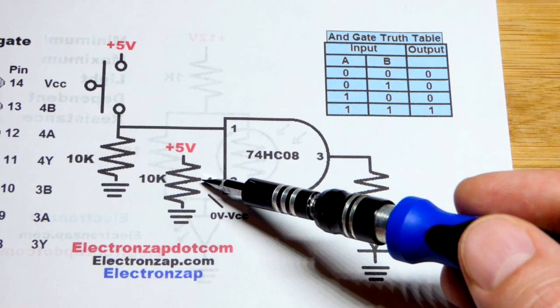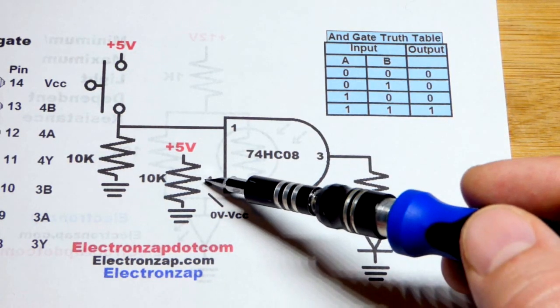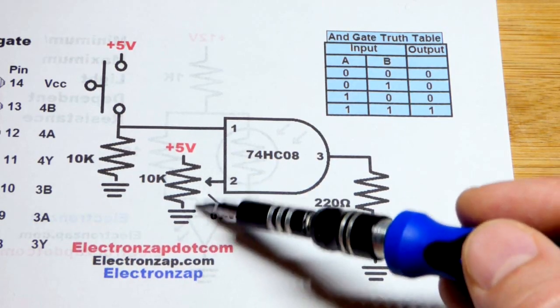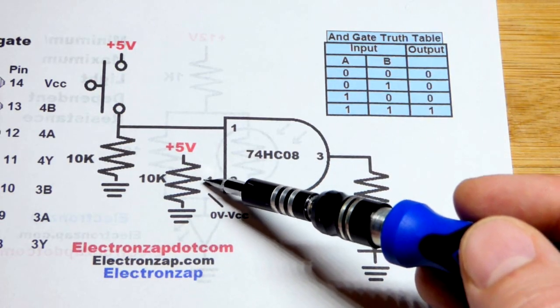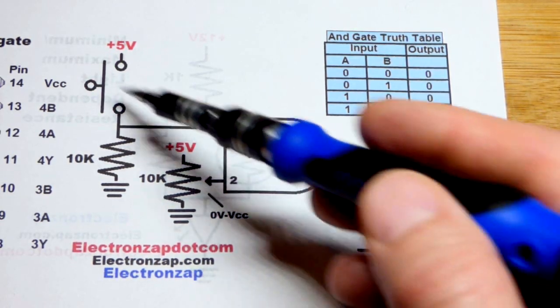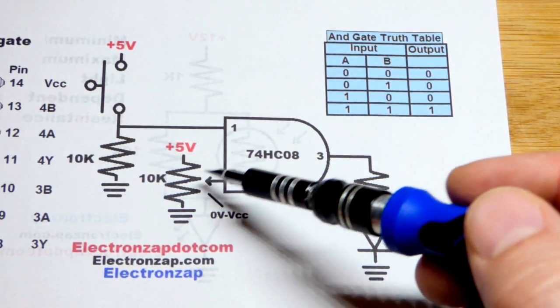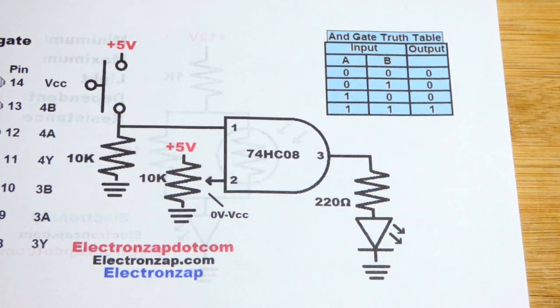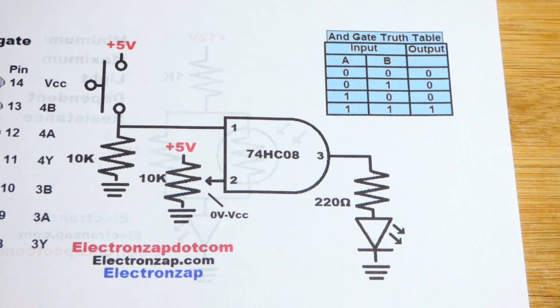If we set it about halfway it may be in either state. It may be even in the middle ground where it's kind of indetermined. You go just a little bit lower or all the way down to 0 volts, then we have a low input and the output will be low no matter what. If we go above halfway and we have a high input there, then that'll set the output high. So we need more than about 2.5 volts, but we need to get closer to the positive 5 volts. So both high inputs will lead to a high output.